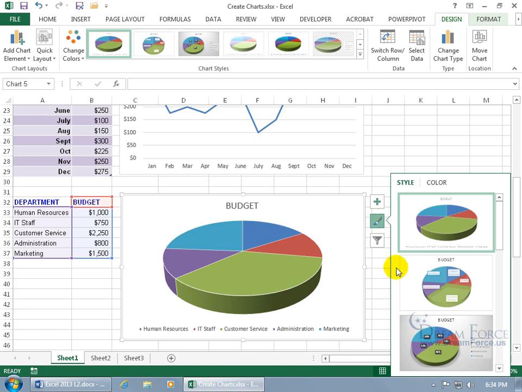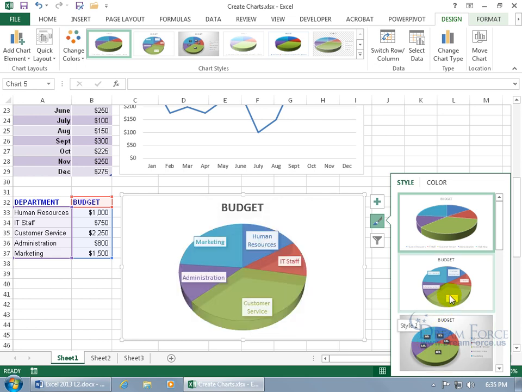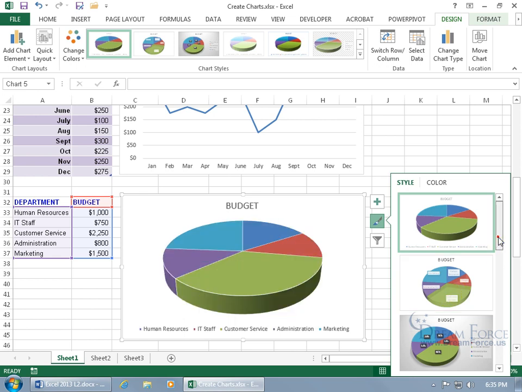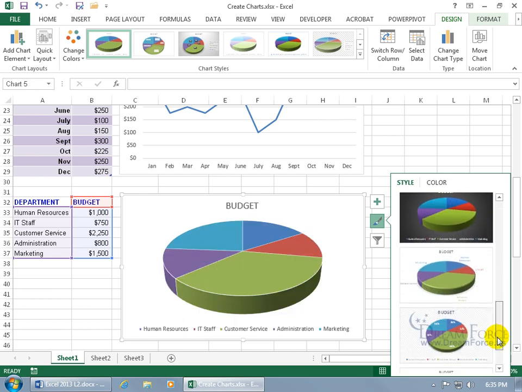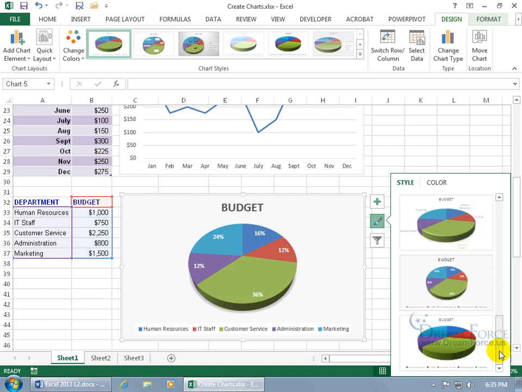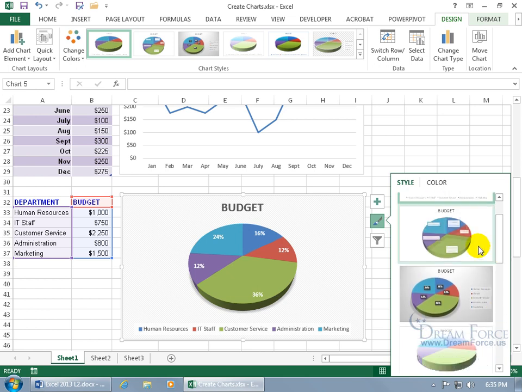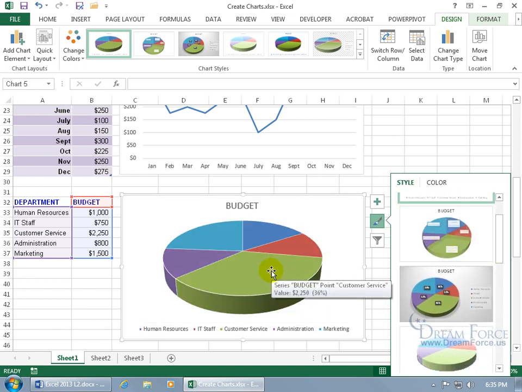paintbrush for the style, that when I hover over it, converts it into percentages. That's always fun. Let's see what this one looks like. Okay, it actually moves the labels inside. What if I want the values inside? Do we find one? And I don't see one here. It looks like it's just all percentages. So if you don't want to go with one of the style templates here, or you do, and you say, okay, I want to go with this, but I want to tweak it, we'll do that in the next couple of training videos.